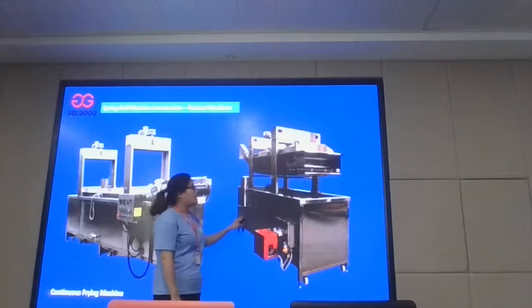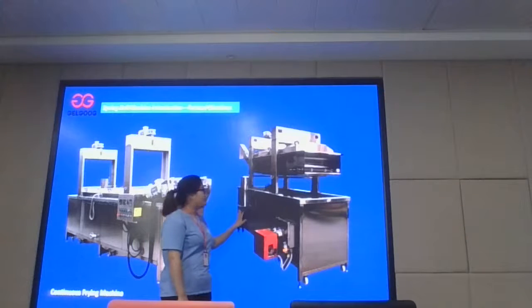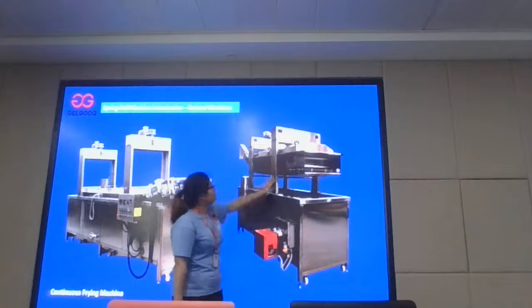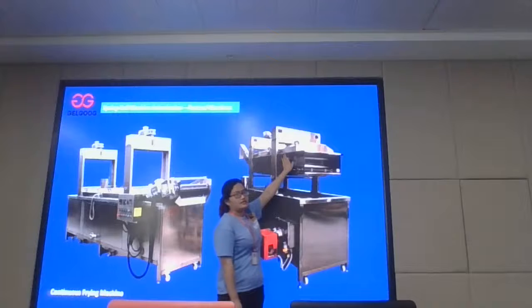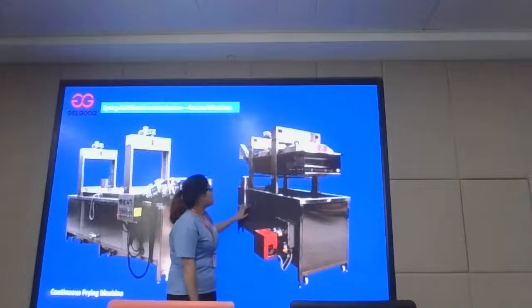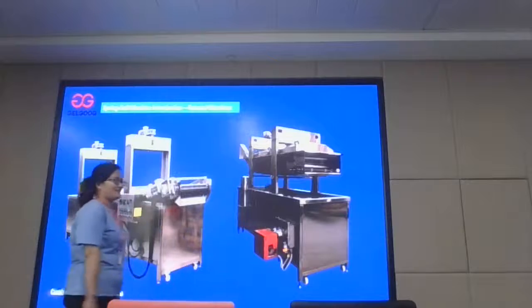I mean the hot steam or smoke is collected through this cover, and through this one the smoke or the steam is released.